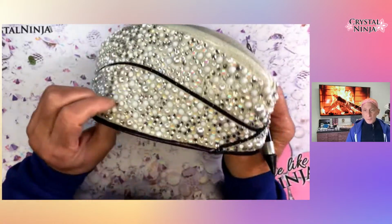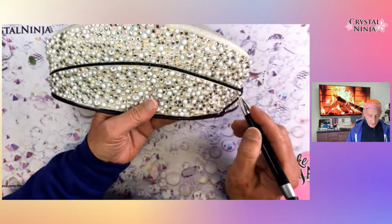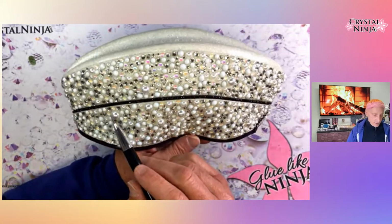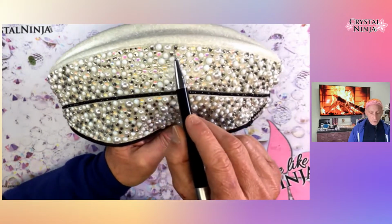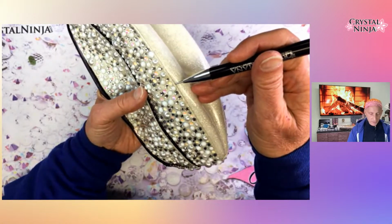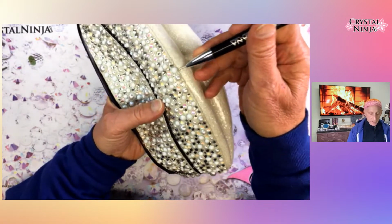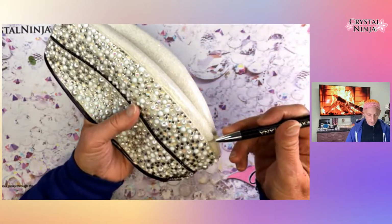Of course, that's right. You always have to make sure your edges are nice and clean. And that's what I wanted to say here. Yeah, you can see that. You have to make sure this line is nice, whatever you determine your line is going to be, because it's not really stitching, but it's the vinyl. It makes a lip. So when I do the top, I will do up to the lip, and that's going to be basically a nice straight line, which will be a perfect line.